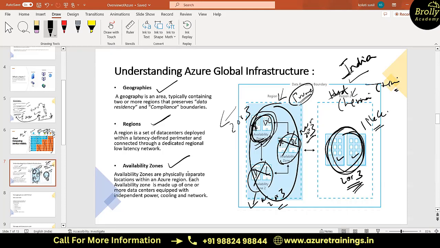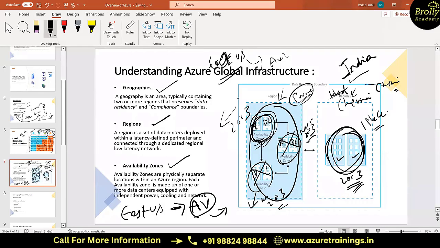It is one of the important concepts you have to understand, because sometimes a client may ask us, I want to deploy my application in East US. Think a client came to you and asked you to deploy their application in East US. You have to check whether in East US we have the availability zone concept or not. Based upon this concept, we can set up high availability.